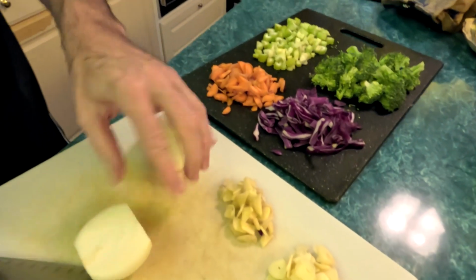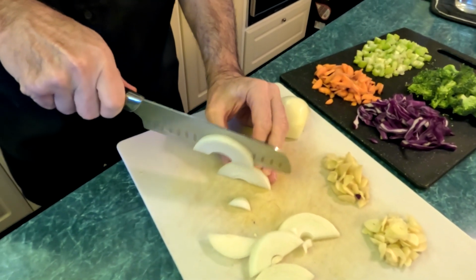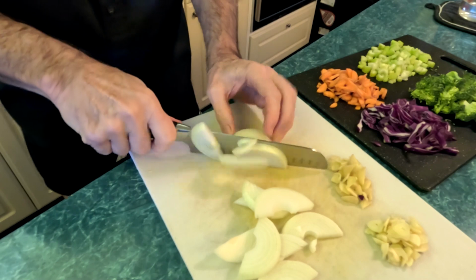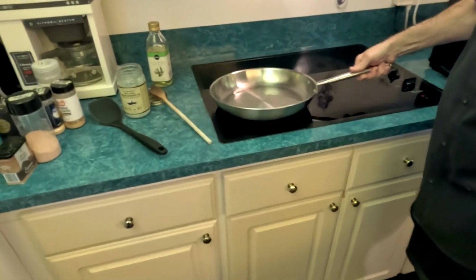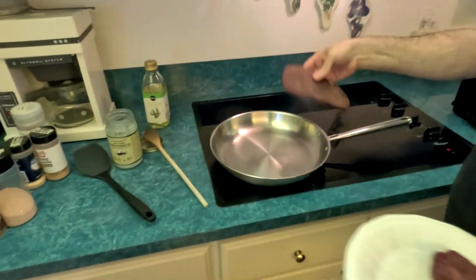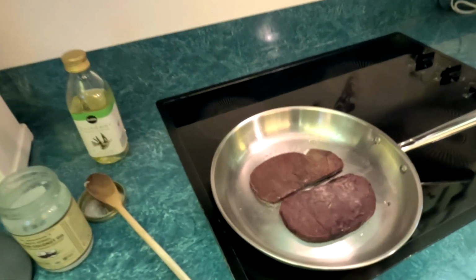But before I start sauteing my veggies here, I'm going to go ahead and cook my liver, or at least get it started, since it is frozen. Then I'm going to take it out of the pan and let it rest while I get my veggies started, because the liver cooks very fast, so I don't want to cook all this stuff together. But I think that's hot enough. So I'm going to take my frozen liver and just throw it in here. Ooh, careful, it might splatter. And then we'll just give it a couple of minutes on each side.